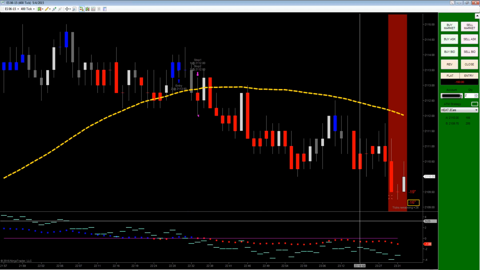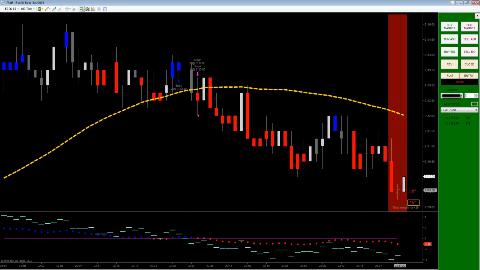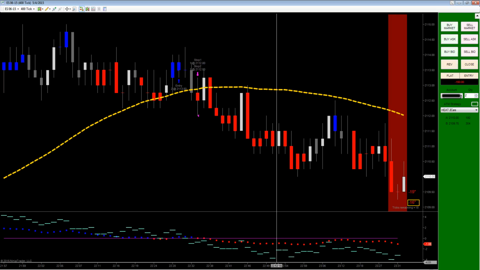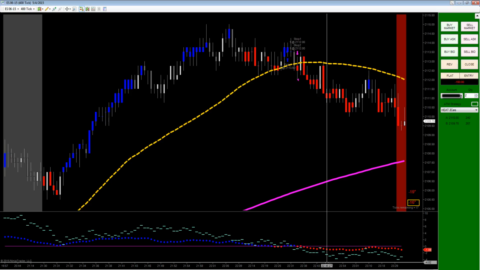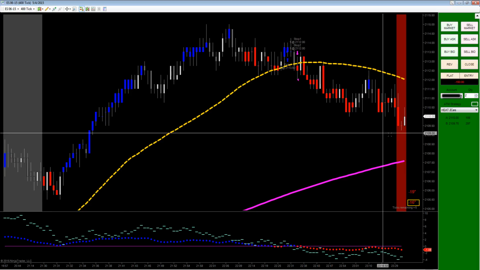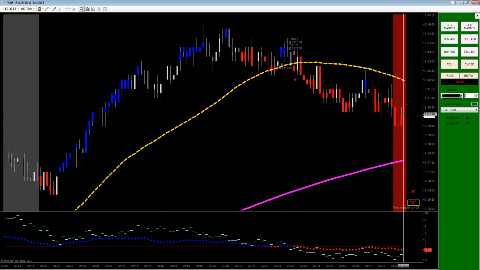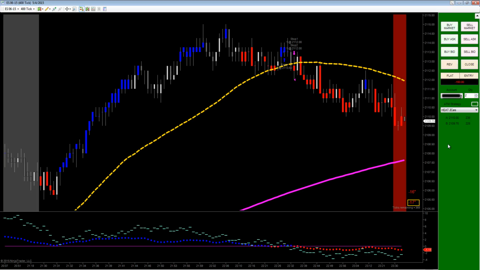Alright, it's lunchtime now. I have it shaded in a red color to indicate the lunchtime trading zone. Generally I don't like to trade from 11:30 till about 1:30. Best trading is usually from 9:30 to 11:30, and then 1:30 to 3:30. So those are the 4 hours of the trading session that's best for the Panda Heat. If we can follow those rules, then you only have to trade 4 hours a day.